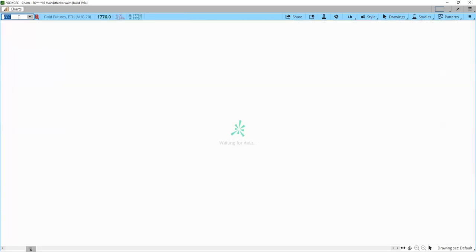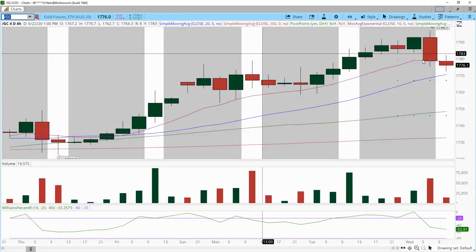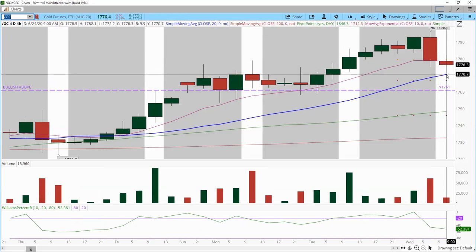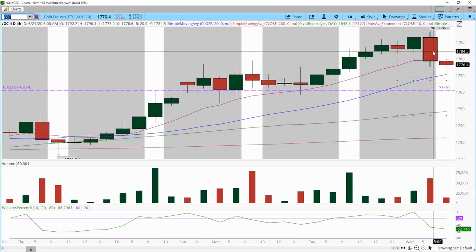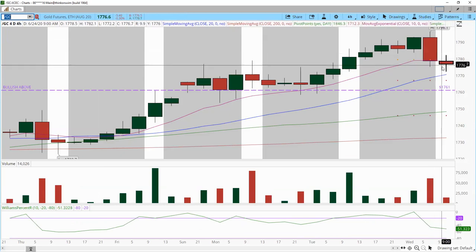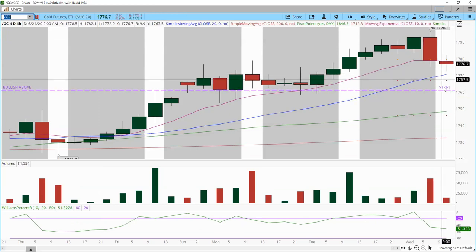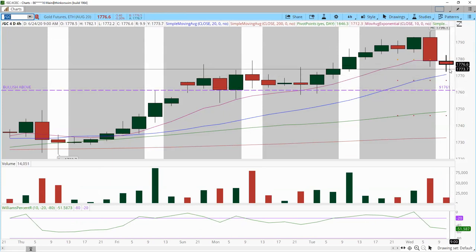Gold, I'm going to bring in very briefly here. Gold on the 4-hour is pulling back into the 20 SMA. Like I said, I would have liked a much better velocity for it to break above the 1800 before it pulls back. But hey, we're going to take exactly what the market is giving us. So we're looking for a pullback into the 1770 to 1760 before we want to rotate and continue higher.